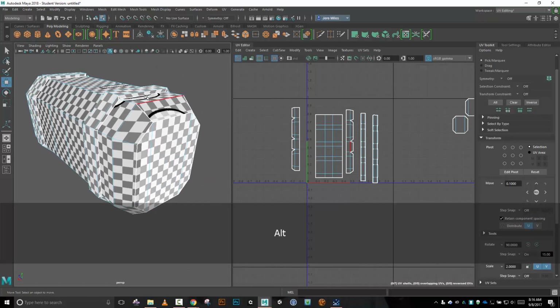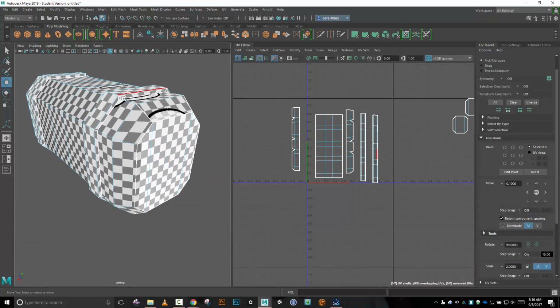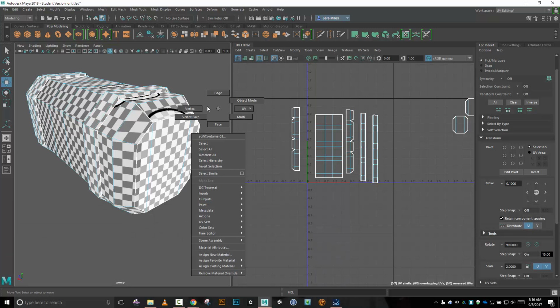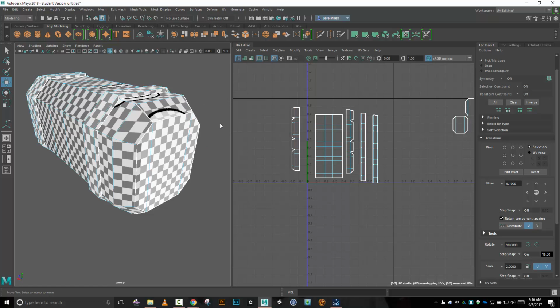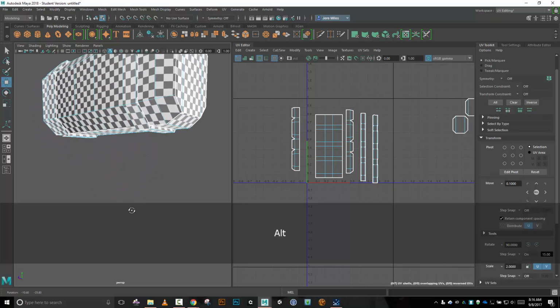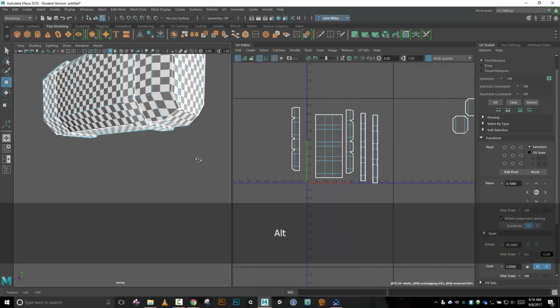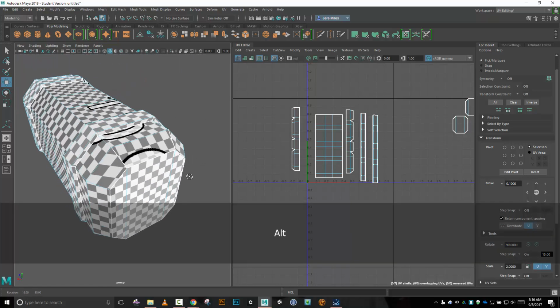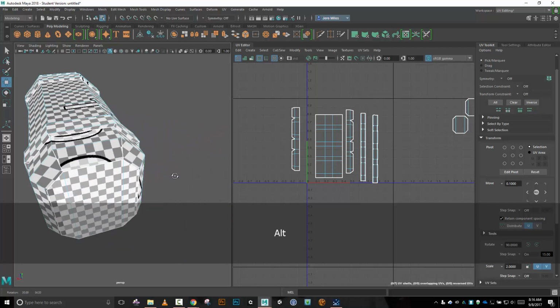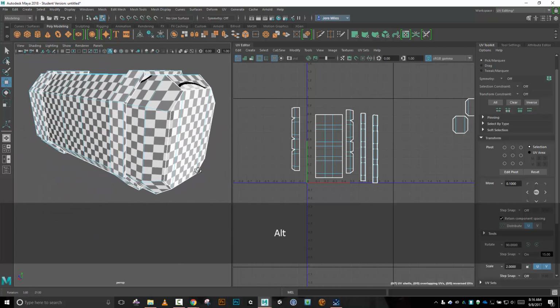Okay, so what we've done, you can see I've got a little bit of skewing going on down in that area. I'm going to change this to UV shell, or face mode will work. So you can see there's a little bit of skewing in those areas, but I'm not really all that worried about that. Some skewing is definitely not going to be the end of the world. This right here is just a rotation. My squares are still nice and square, but I just have little rotations there. Everything's looking pretty good on this layout now.